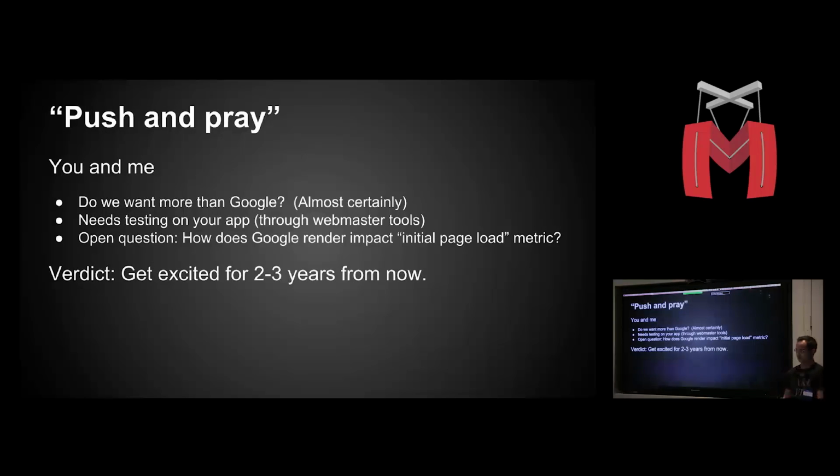So that brings up some questions. Do we want more than just Google? Well, after just explaining the advantages of appearing on the social graph, almost certainly. Or if you want to be indexed by Bing, definitely. Still, it's early. If you were to rely on Google, you might want to check through their webmaster tools what your site actually looks like. And then there's an open-ended question I haven't found the answer to: if Google renders your JavaScript, does that impact your initial page load speed metric? And are you penalized in any way? So the verdict is I'm excited, but I'm going to put that excitement on hold for a couple of years.